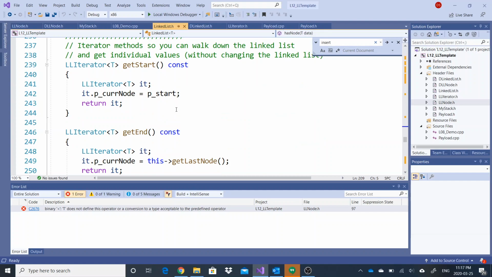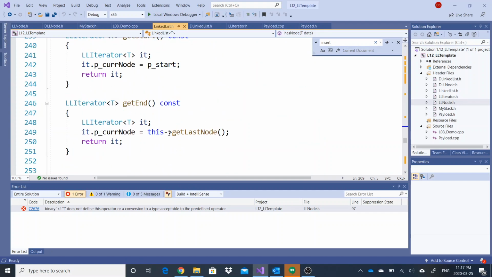And everywhere I'm dealing with something like this, I have to change my iterators as well. They will take data of type T. They're iterators for linked list nodes, which are linked list nodes that hold type T, or class T. Everywhere that was touching one of these things, the data itself has to be templated as well.